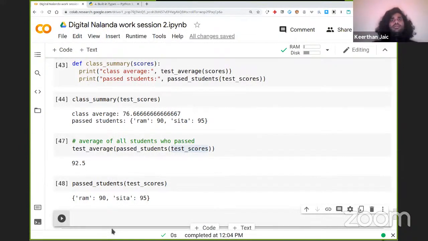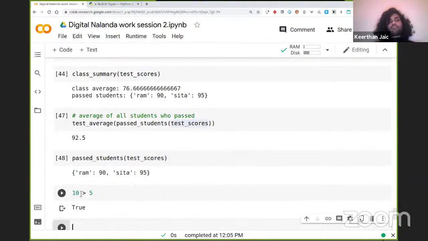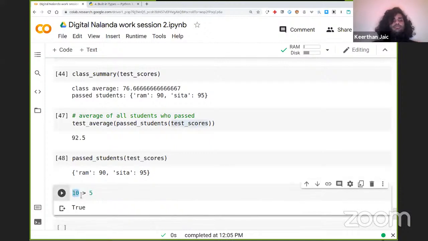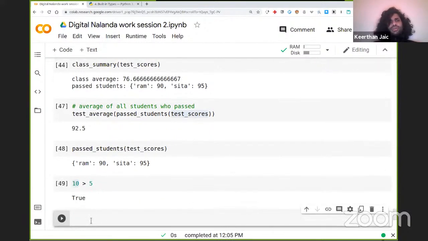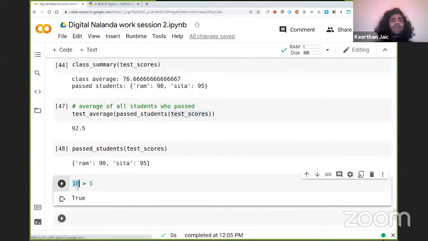So now let's talk about some more useful things you can do with lists and dictionaries. Firstly, we've seen a few conditional operations so far. We've seen the greater than operation, which we've used with numbers, and that does exactly what it sounds like: it tells you if the number on the left is greater than the number on the right.